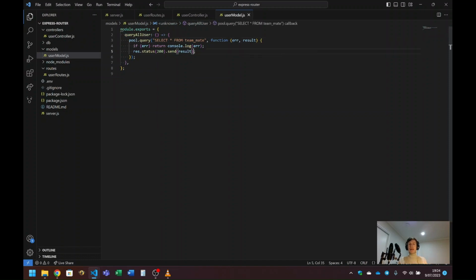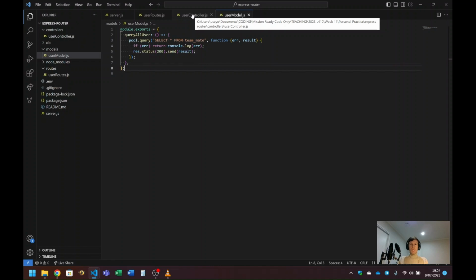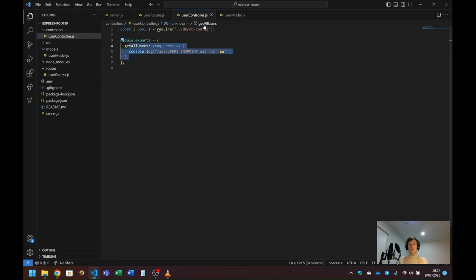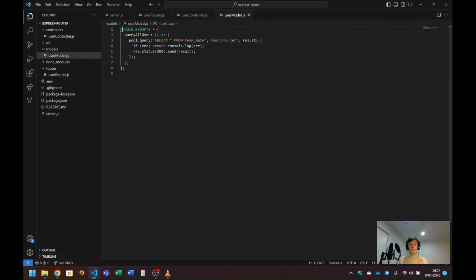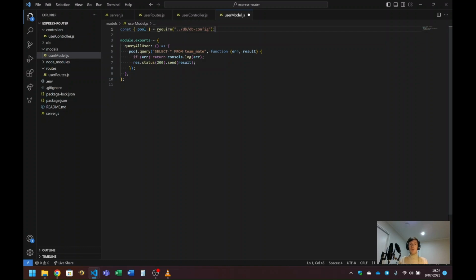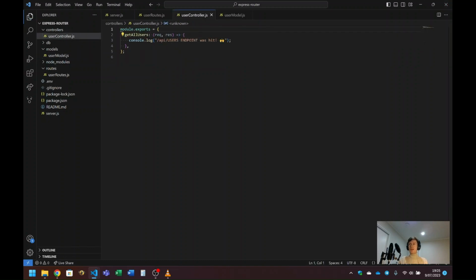And now I perhaps am kind of done. We've kind of just repeated the same process as before, just separating out a part of our endpoint, but I have to import it now into my user controller. But before I do that, let me just quickly grab the database line, because that is missing now, because that is now in the model file. Okay, great. So coming back to my controller.